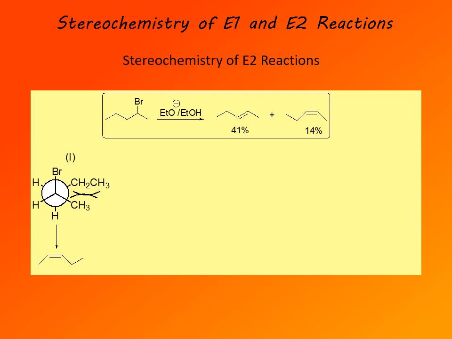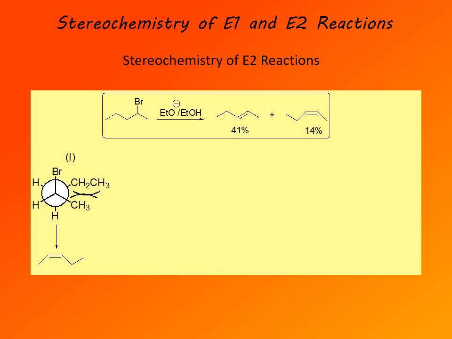Well, we have to consider transition state, obviously, since E2 elimination is a concerted reaction. So let's consider first transition state, labeled here with Roman numeral 1. In this transition state, this is obviously Newman projection, carbon-bromine bond on closer carbon is aligned with carbon-hydrogen bond on the back carbon. You can see these two bonds are what we call anti-periplanar.